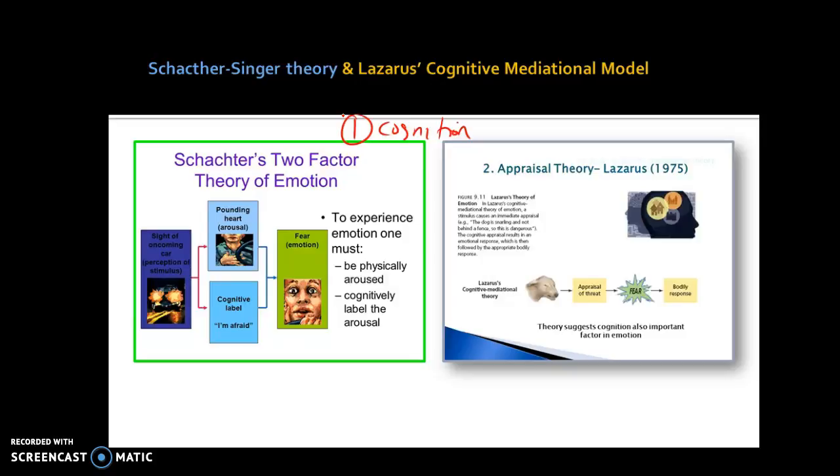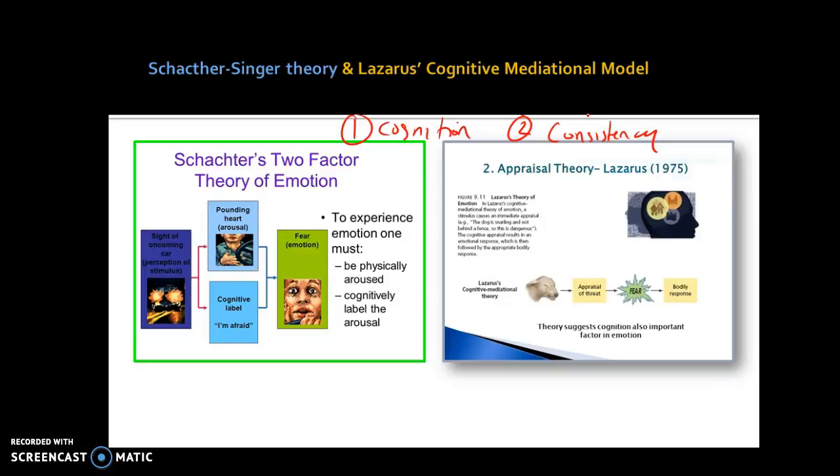The second factor, which is rather annoying, is an issue of consistency. Some textbooks actually consider Lazarus's theory the same as Schachter and Singer's two-factor theory of emotion. Other textbooks separate them out and differentiate them. I'm going to show you how the textbooks differentiate them. So I do not think AP is going to nitpick too much, since there is not even consistency in the psychological community about this, but we're going to emphasize the textbooks that emphasize the difference.